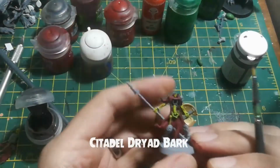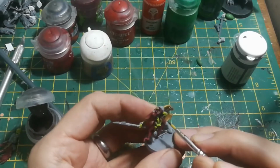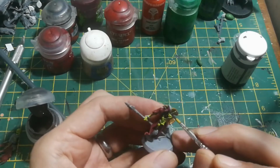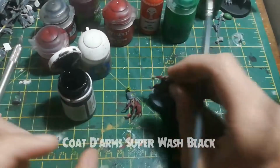Next, I just used some brown paint to paint the wooden handle on the shield. With this bit, it doesn't really matter too much if you get right into the recesses where the handle meets the shield, because we're going to be putting a brown wash over all of this later and that will cover up anything you miss there.